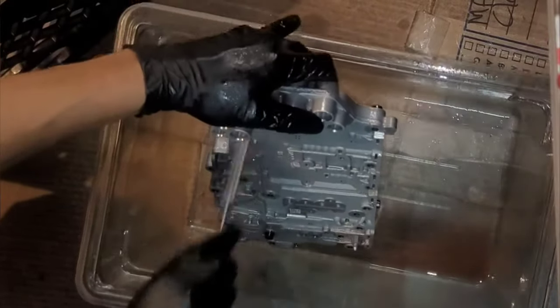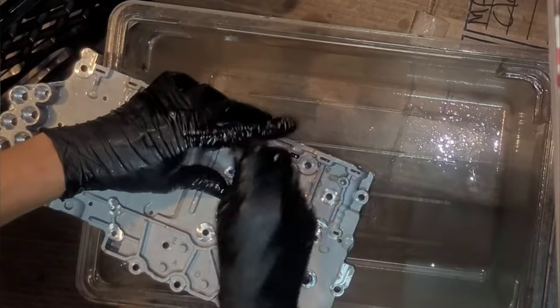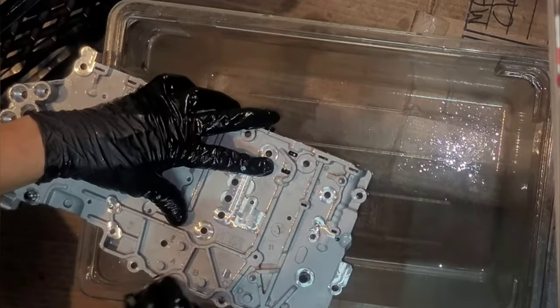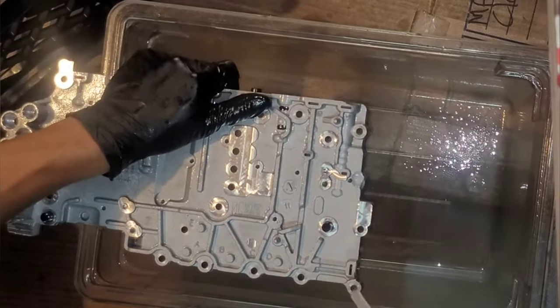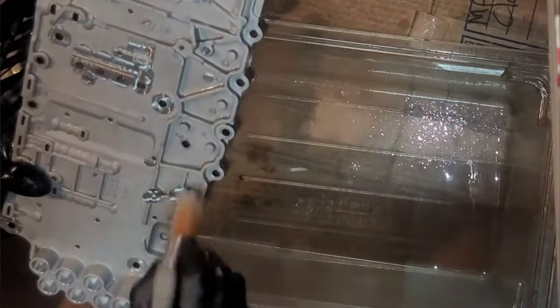This is probably a little overkill, but I want it clean. That was good. Looks pretty good. Now blow it out with some compressed air and it'll be ready.